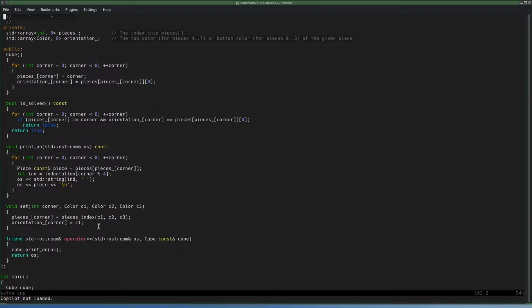I mean, if you call is solved, it checks if, well, if that returns true, that means that, for example, pieces corner is equal to corner all the time, because, oh, wait a minute. Wait a minute. That is not right.